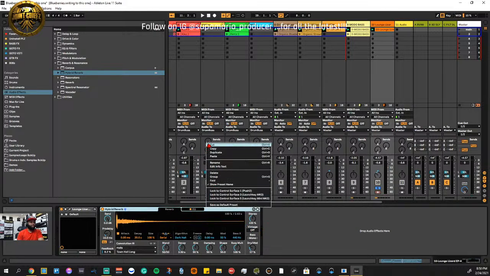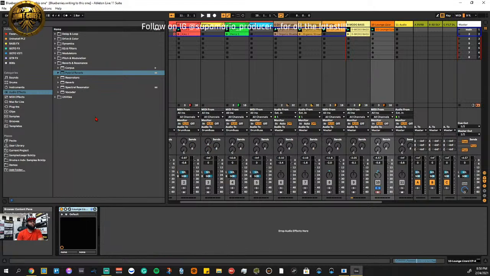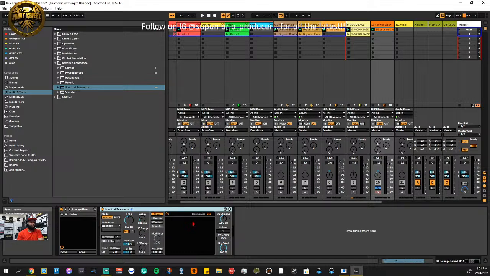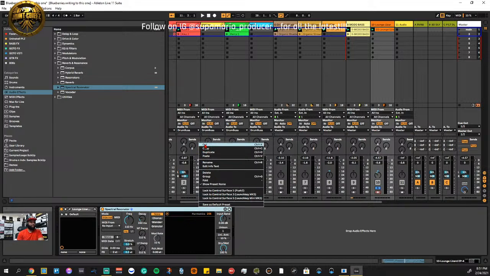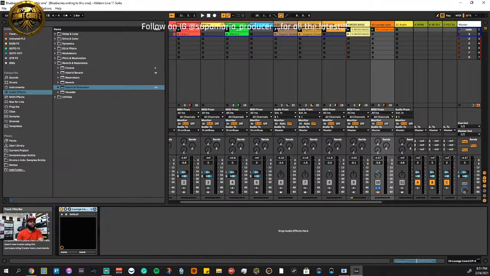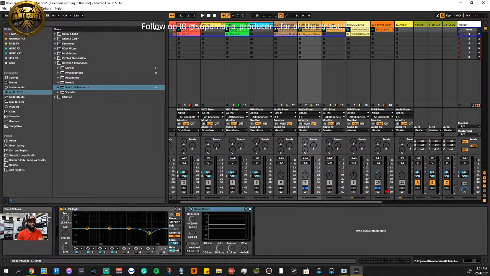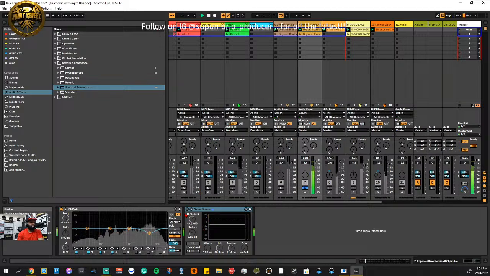Let's check out another one right here. Now this one is going to mess your head up. There's another one called Spectral Resonator. I don't know what this is. It's cool though, man. Matter of fact, I'm going to blow your mind. We got a drum track right here. All right, let's go to this drum track right quick. All right, so we got this drum track right here. Check this out. This is in the reverb and resonance section.